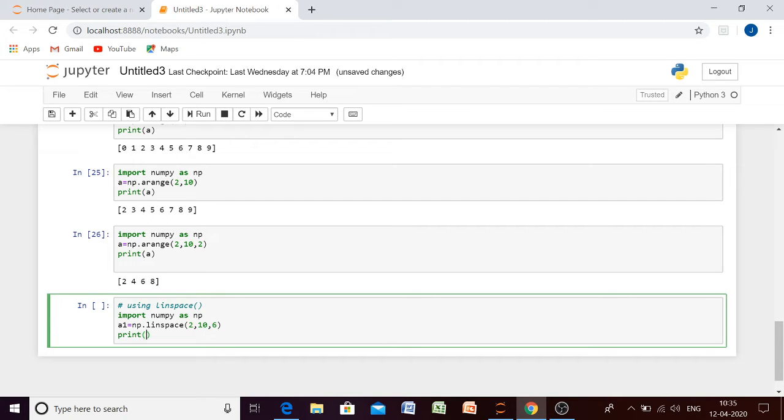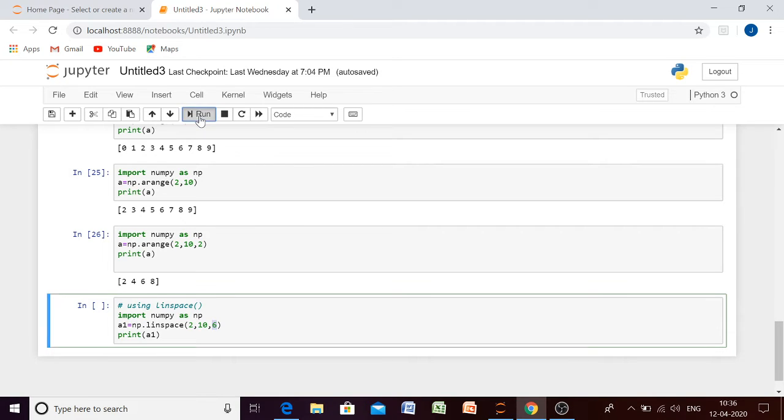When you print a1, what will Python do? Python will automatically return 6 elements between 2 and 10. The starting value will be 2 and the ending value will be 10, and 6 equally spaced elements will be the elements of array a1.